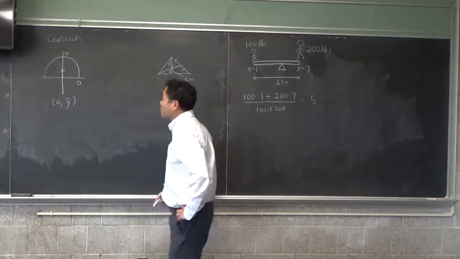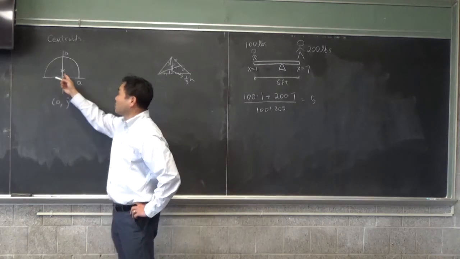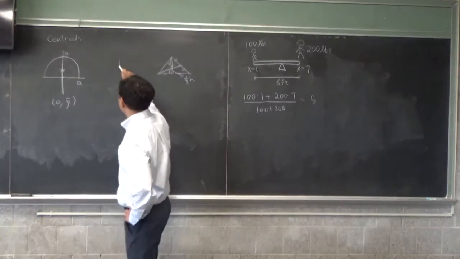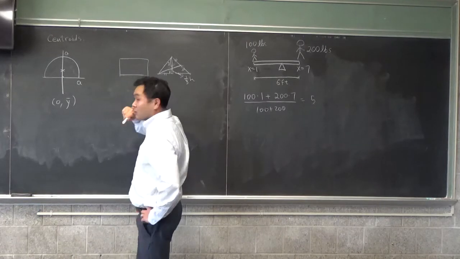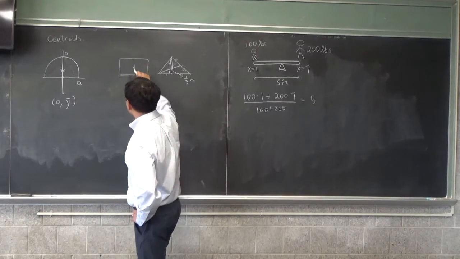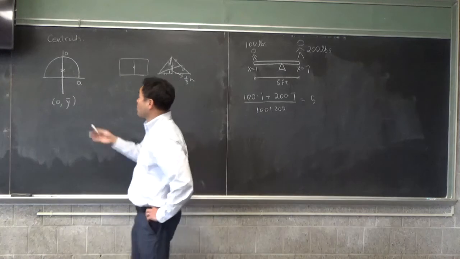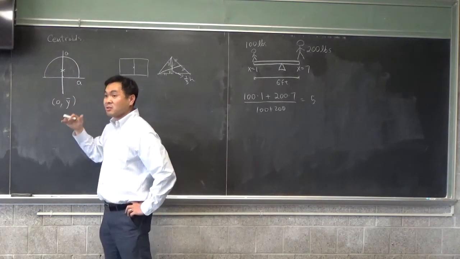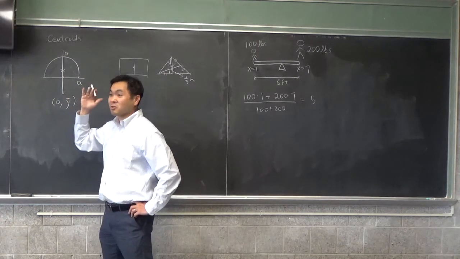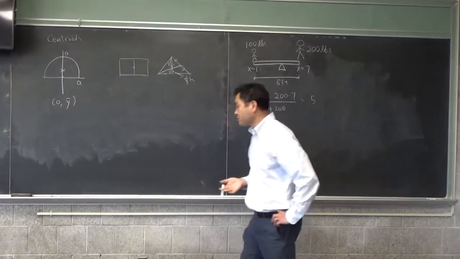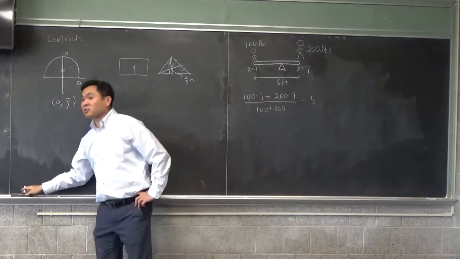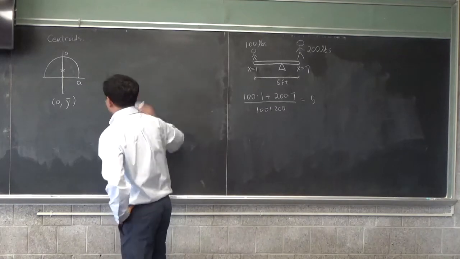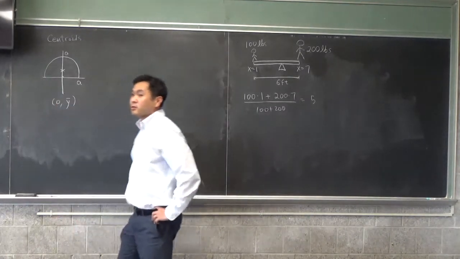On the other hand, we know that this y coordinate of the center of mass must be less than 1/2, because if you have a rectangle, the center of mass will be exactly 1/2, right? But there's more stuff in the bottom than the top, so the center of mass should be less than 1/2, but bigger than 1/3. There's some value between them. Okay. But that's not the point. We actually want to find the formula for it exactly by using integration. So how do we do that?